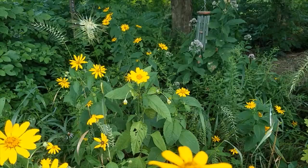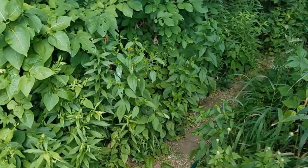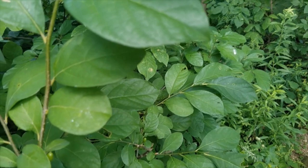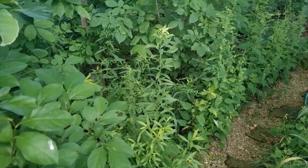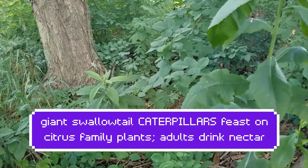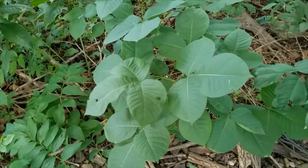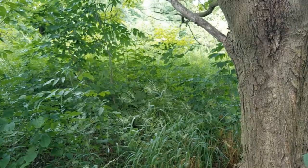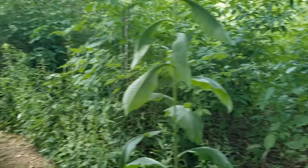Look at the bottle brush grass — it's just great. These are the brown-eyed susans, not yet flowering. We also have more spice bush here. Super exciting — yesterday we had a giant swallowtail flying through here. Giant swallowtails feast on plants in the citrus family, and in this area we have hop tree and prickly ash — that's Rutaceae, the citrus family — so we're hoping she was a female and laid a lot of eggs.